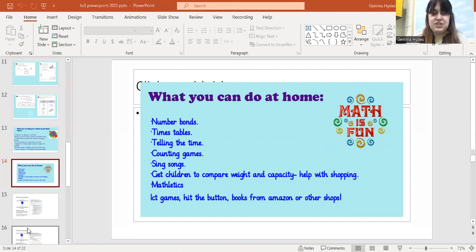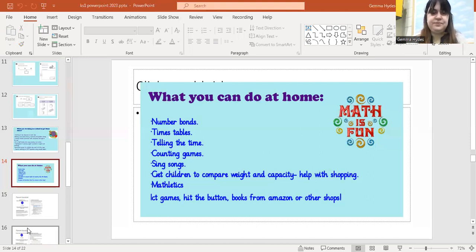But things that you can do, we have actually produced a parent booklet for year 1 and year 2. And these will be coming out shortly. And in these booklets are lots of games that you can play with your children to support them with their maths at home. Also on the Newland Spring Primary website, we have under curriculum a maths section. And in that section, you can find the calculation policy and you can have a look at the methods we use there as well.